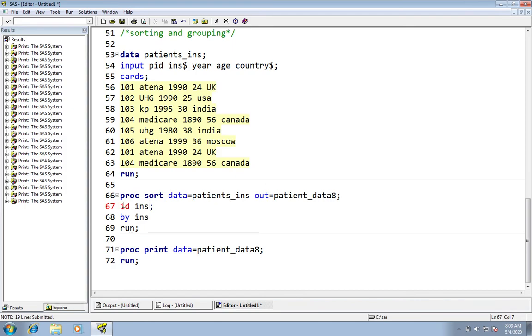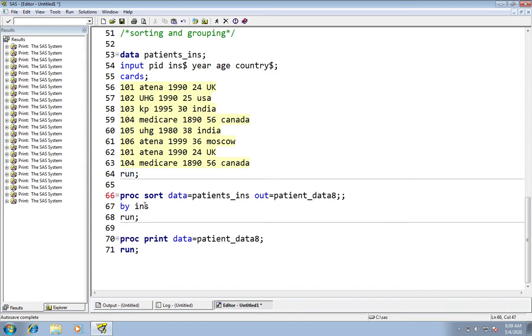Sorry, not here. The grouping has to be given in the proc print data.